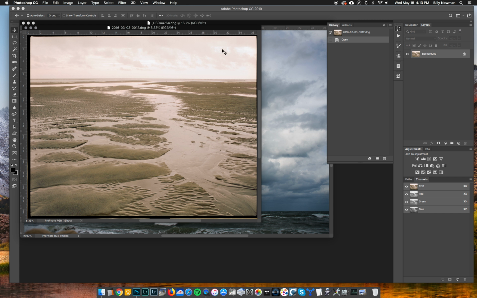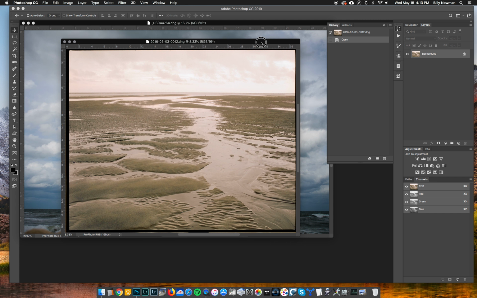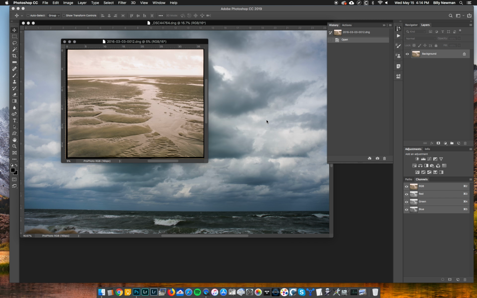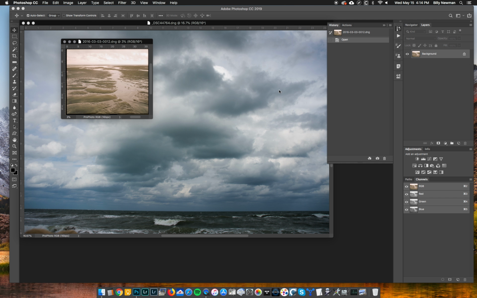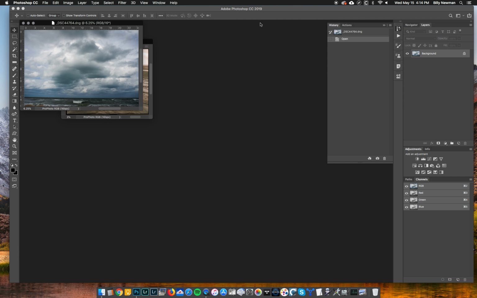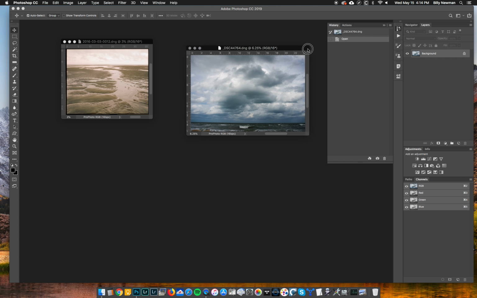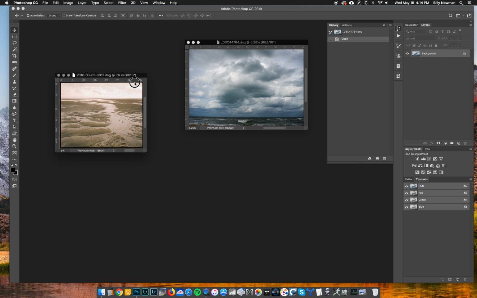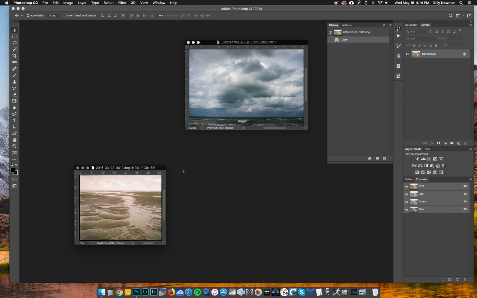I also have mine open up in windows. You may find your images opened up into tabs. I've changed my preferences to open up in windows. I like to work that way. And I'm going to hit the Command minus key to get these windows a little smaller so I can move them around some. And now I'm going to combine these two images.